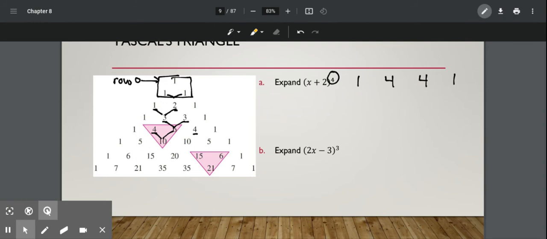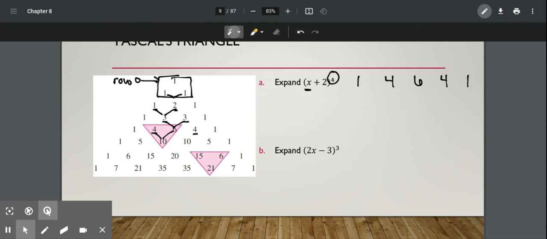So we're going to go through this foolproof way of expanding a binomial without actually having to FOIL the whole thing out 4 times. So we have the 1 plus 4 plus 4 plus 1, right? Oh, I skipped the 6. The 6 is kind of important. So we'll put the 6 in there, and then the 4, and then the 1. Okay. So then what we do is we take this first term.